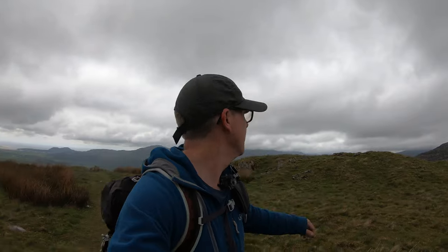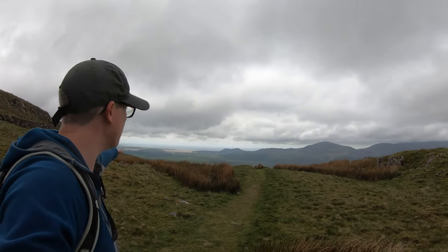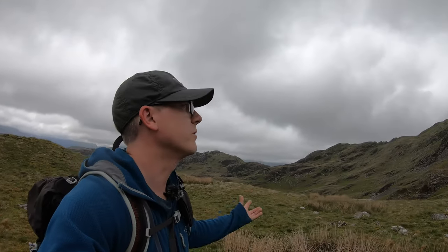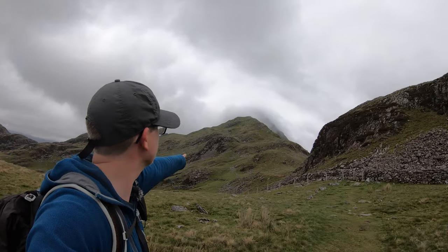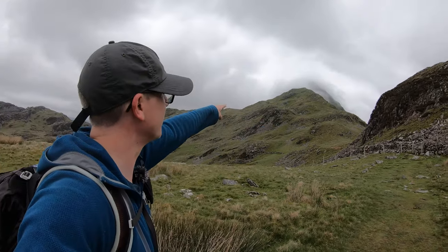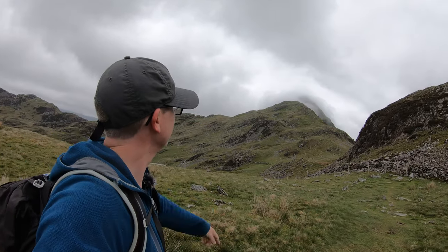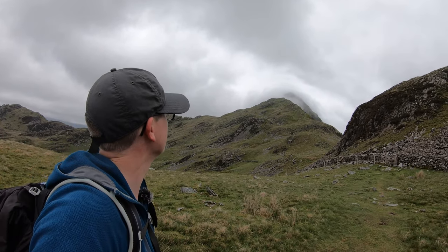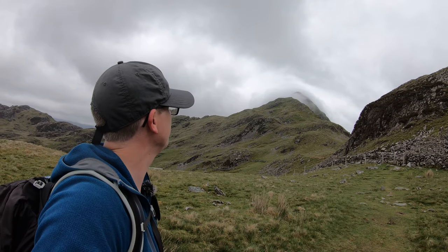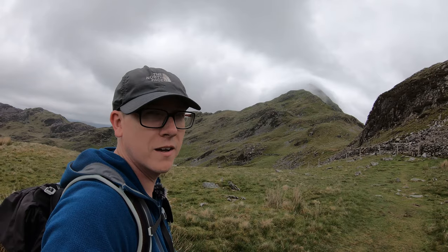So we've just come over this grassy ridge with a wonderful view down to Port Manoc over there. And there's also this amazing view. Look at this, up the ridge towards the Cnicht. We actually thought this one in the front was the summit, but look at the cloud moving away there. The summit's actually at the back. And hopefully we're gonna get some views, but the cloud really is adding some drama. It's amazing.